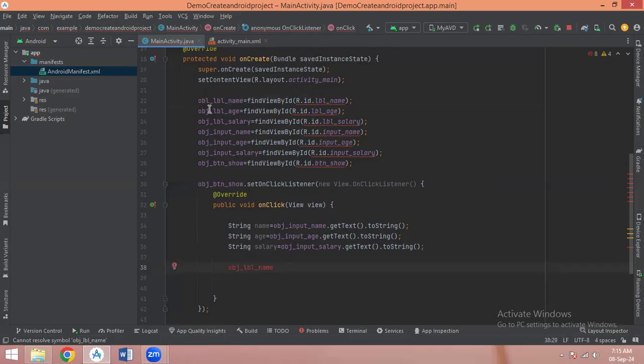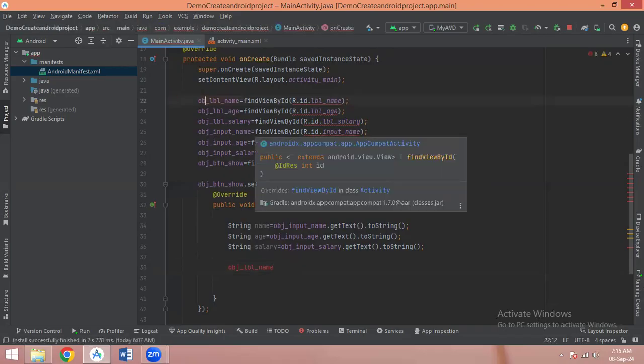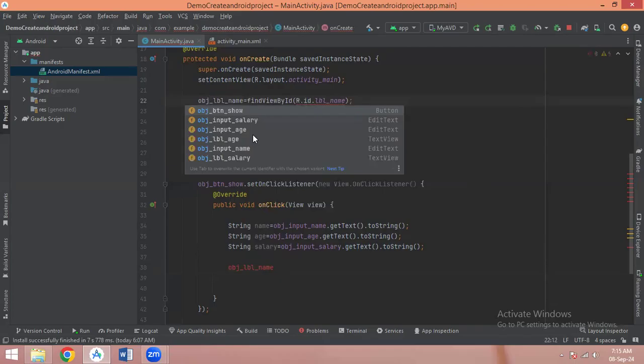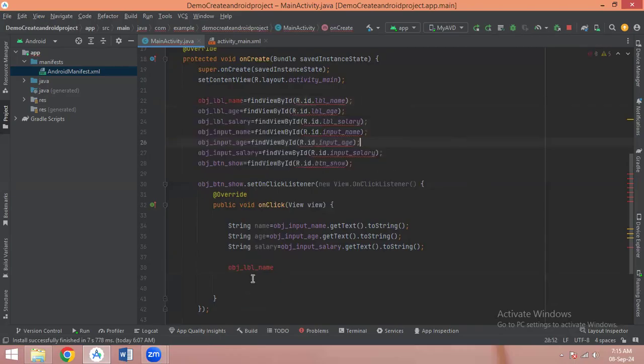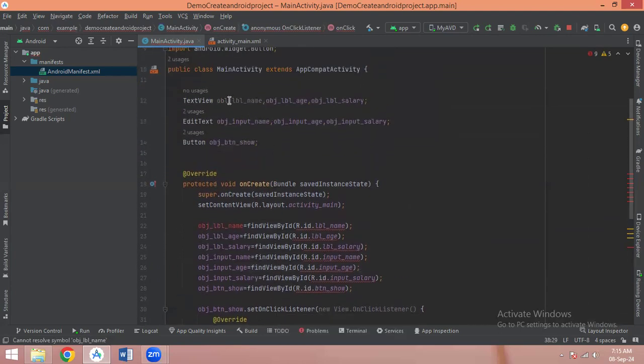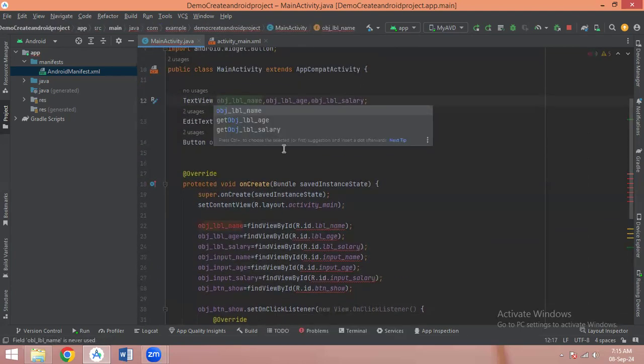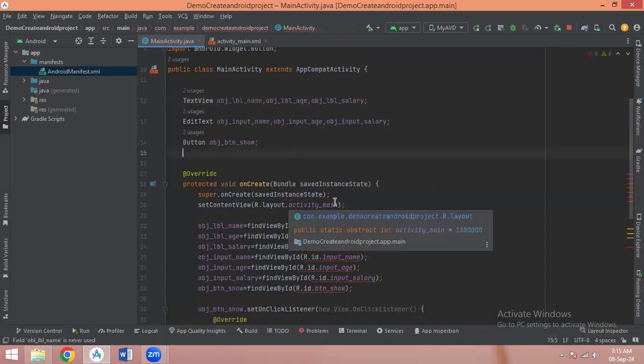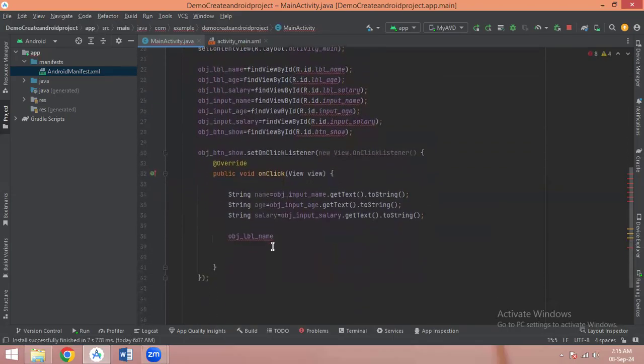Okay, we made a mistake over here. We have not provided obj. Okay, now it's correct. So we can use this objLabelName dot.